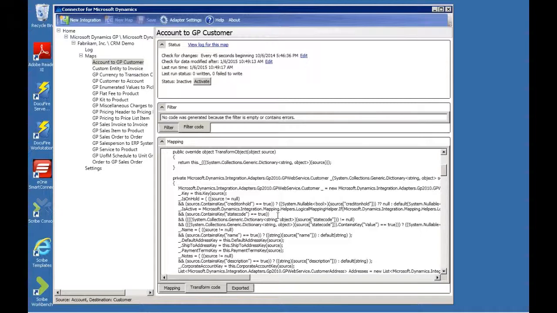The system supports multiple integrations. So if you happen to have multiple entities within CRM that are different companies that go to different companies in Great Plains, you can create multiple integrations in here and have each integration point to an entity in CRM and a specific company in Great Plains. So you have that flexibility as well. Not a bad tool if you're looking for purely GP out of the box to CRM, or one of the other Dynamics ERP products to CRM integrations.